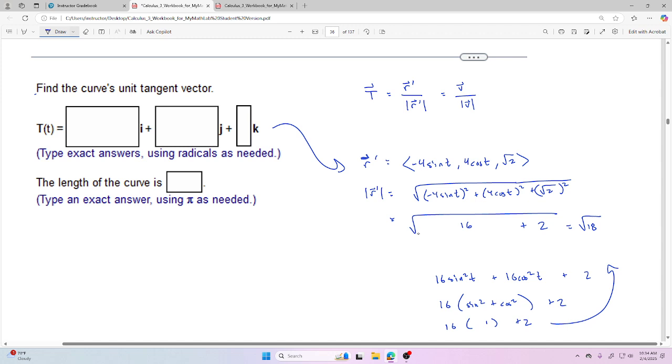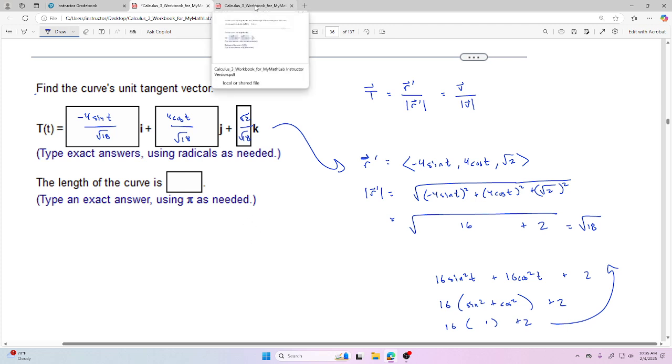Trig stuff, right? So I'm going to take all this and divide it by square root 18. And so they have it in 3 individual boxes, which sometimes gets annoying with this. I'm going to take each of my values and divide it by the square root of 18. Everything's divided by square root 18.